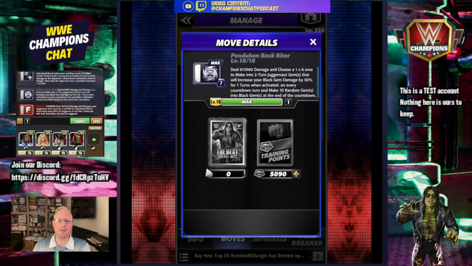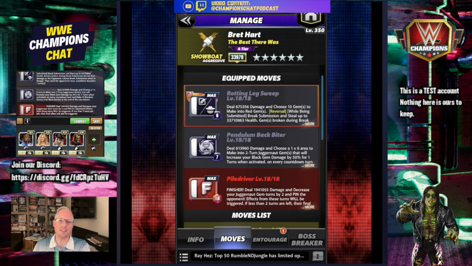And then you've got the Pendulum Backbiter, 7 MP black move. Deal damage and choose a 1/6 area to make into 2-turn Juggernaut gems that will increase your black gem damage by 50% for 1 turn when activated on every countdown, and make 10 random gems into black gems at the end of the countdown. So you want to get those to go off your same turn, which is why you're going to use the Rotting Leg Sweep for that.